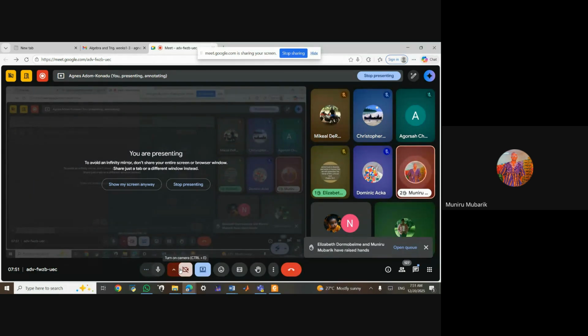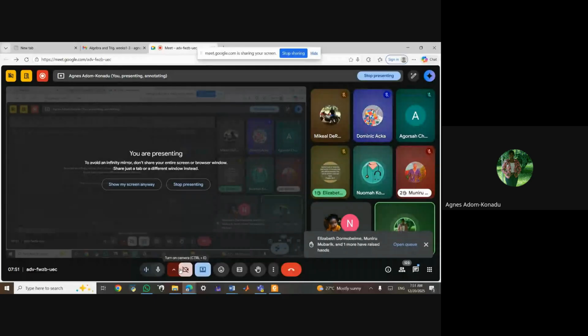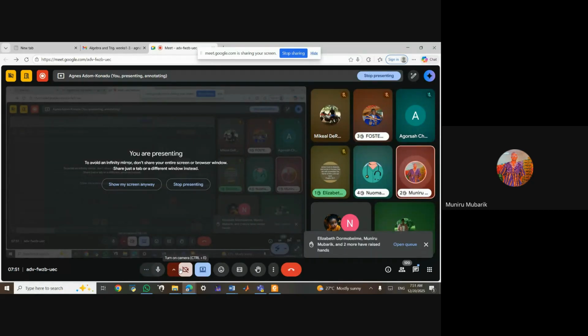Yes, please. Universal set is the mother set of all sets. We are talking about union. It's the combination of two sets, putting the values or the elements of both sets together becomes the union of the sets. What about if there are three sets? The same thing, when we put all the three sets together, the elements in all the sets together. Thank you very much, Mubarak.